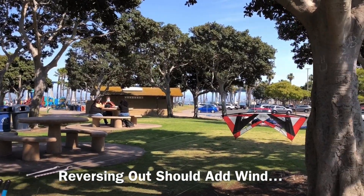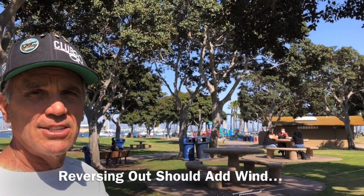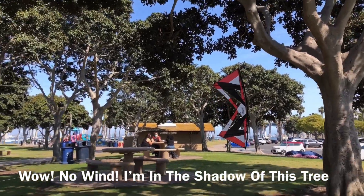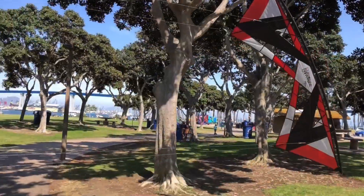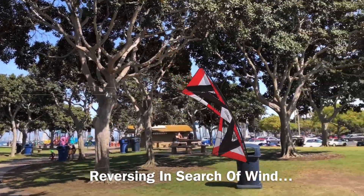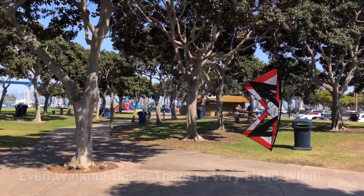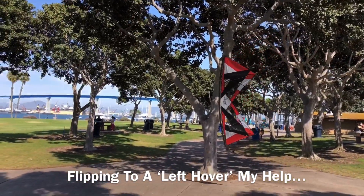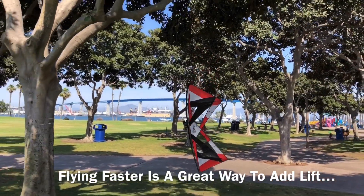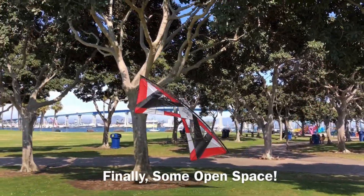Okay, let's reverse it back out. I was walking with the wind, so it was actually getting lighter as I was walking in — I should be walking into the wind. Side hover. The wind's still pretty light, about two miles per hour. Back it up into the tree — I'm searching for some wind. I don't feel much wind. Move it over here, back over here, just coming underneath the tree. Back it up — there's more wind. Coming back into the park.